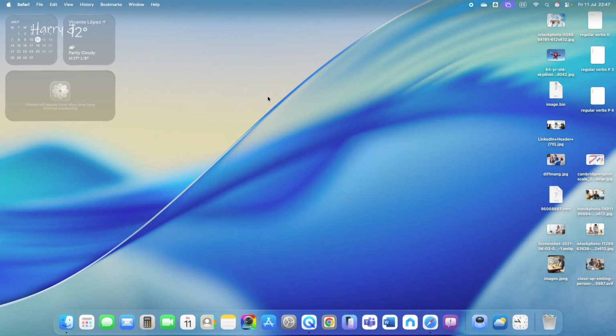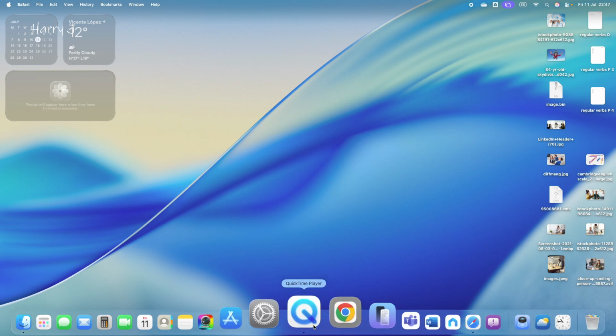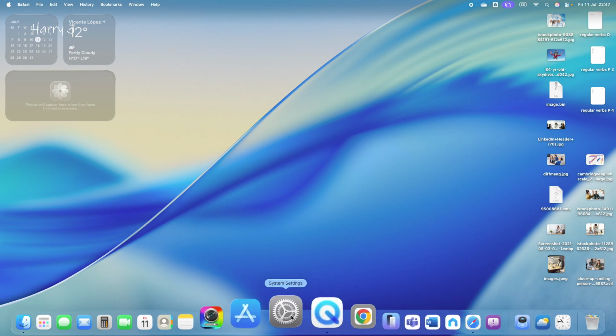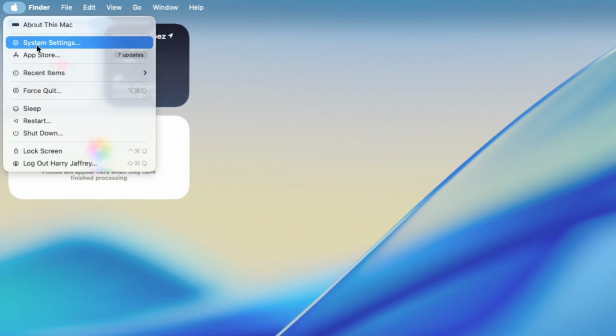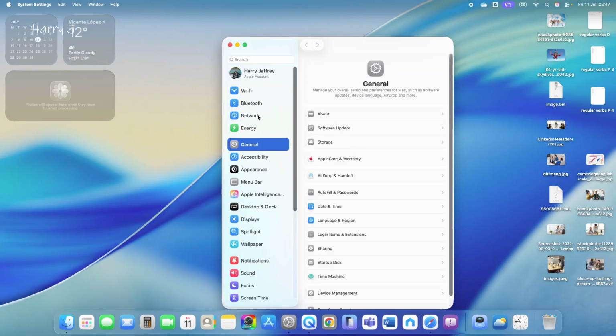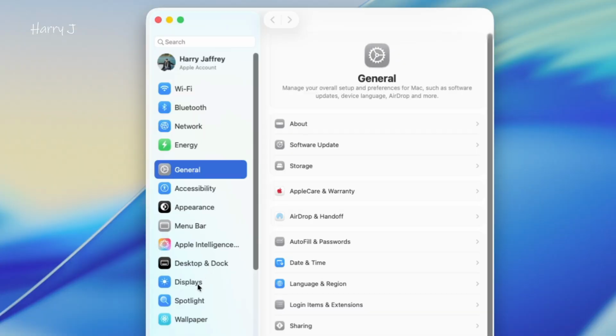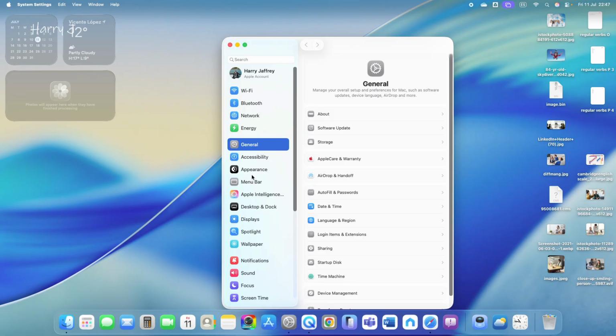Now let's do some customizing in Mac. You can do that. You can go to System Settings at the bottom. I have it here. If you don't have it here, you can click the Apple logo here and you will surely have System Settings. Go inside System Settings. In System Settings, let's go to some modifications. So we'll go here, Appearance.